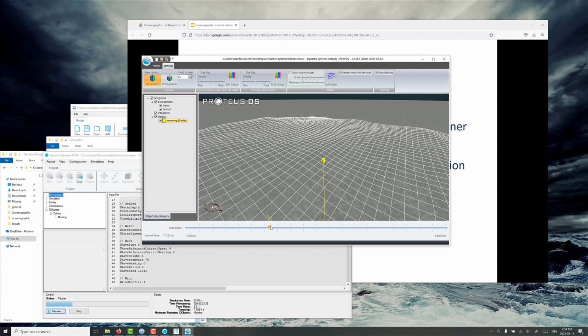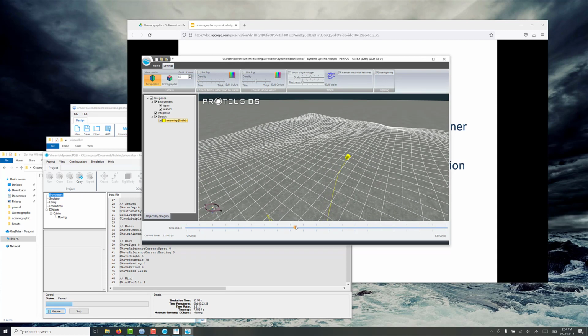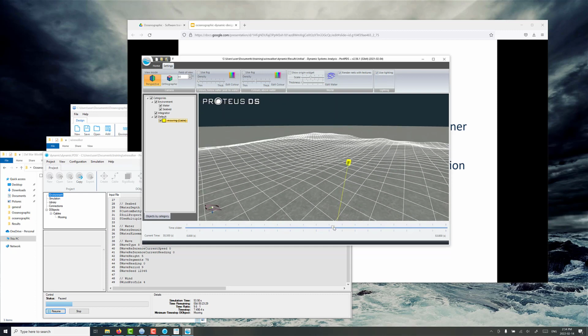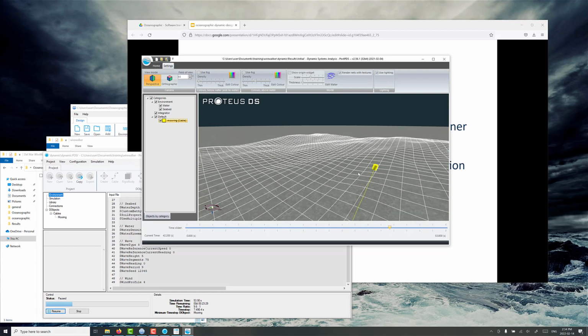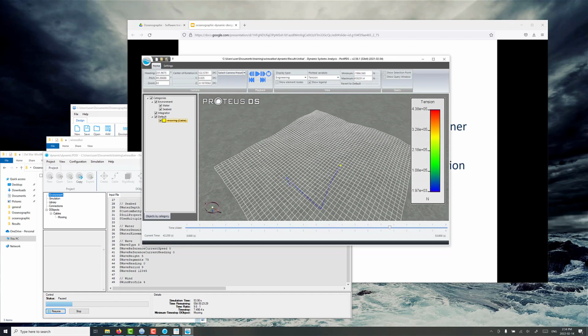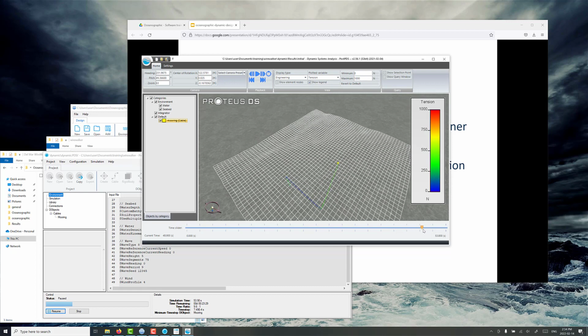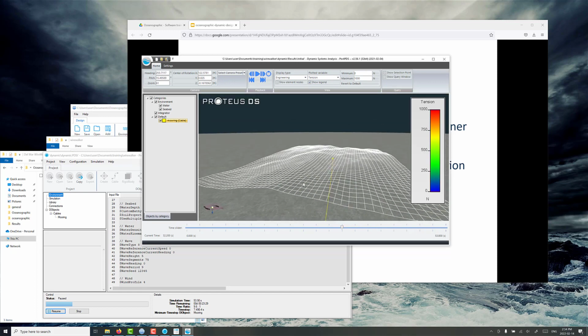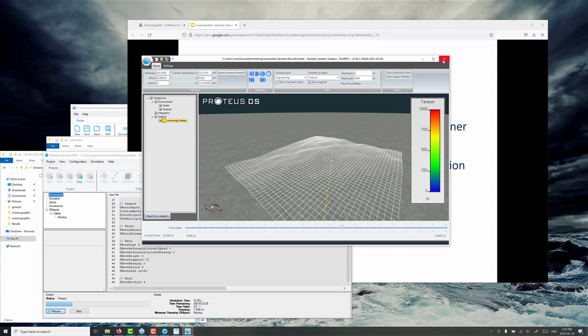Otherwise, it might look like the buoy's not tracking the surface. So you can see the wire walker buoys following the surface really nicely, which is great. It's not getting submerged. And if you want to, you can see what the tensions look like. Some peaks as the waves are passing by. So some interesting results. Generally, it seems kind of realistic, so that's good.